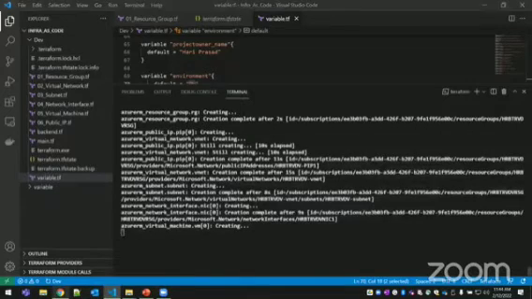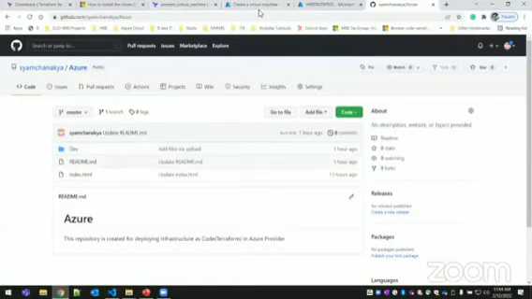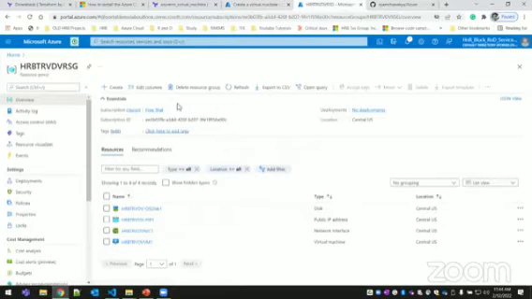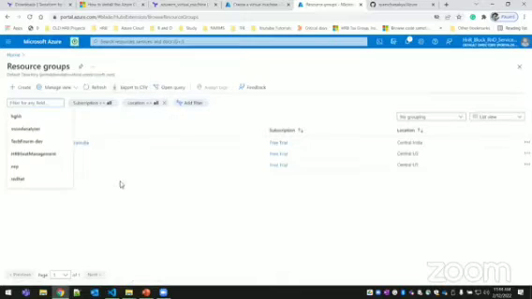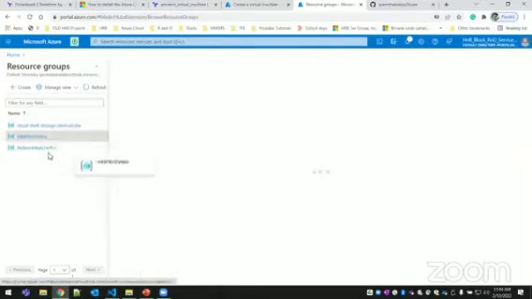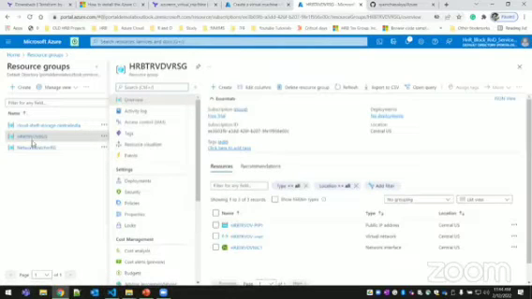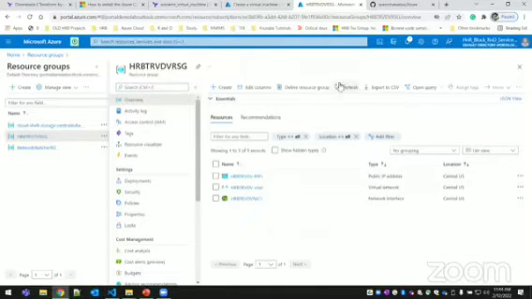So now we are going to the Azure Cloud, where I can see a resource group created as per the plan. The resource group is created, and the resources are being populated according to the desired Terraform code.